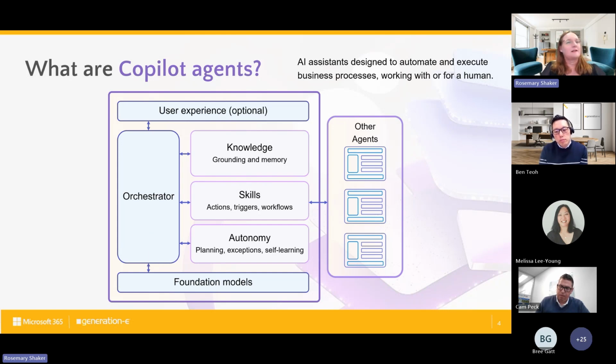So our orchestration, if you think of it as the brains behind the scenes that decides what your agent should do when a user asks it a question. So if someone starts interacting with your agent and says, what's the leave policy? The orchestration will then understand what that request is, and it'll use its natural language processing for that. It'll then start to choose the right knowledge sources that it needs to ground the response in. It'll look at the skills or the actions or triggers that it needs to use to be able to answer that question, and then it will action that response back.